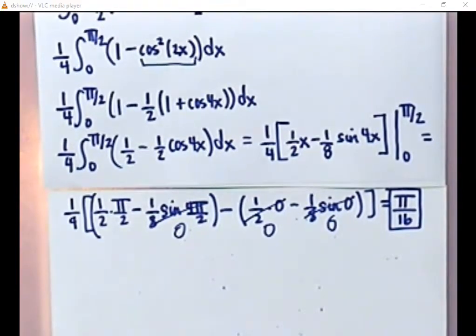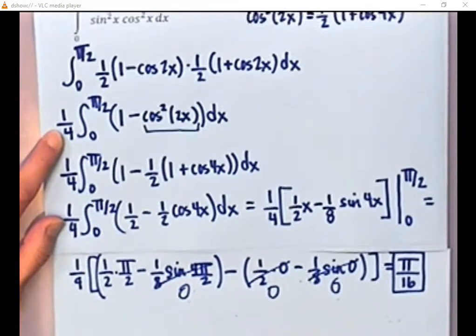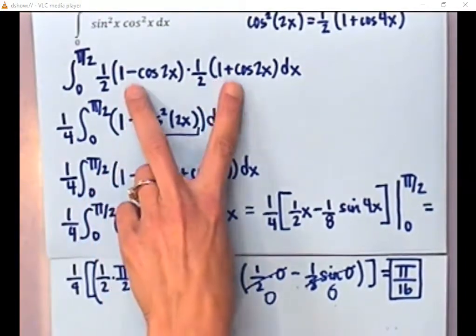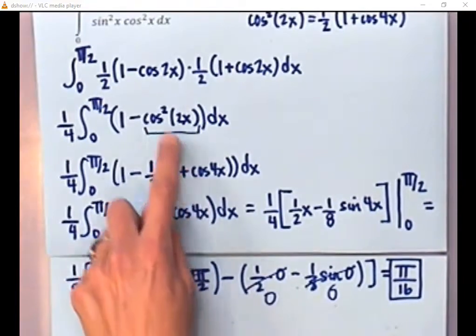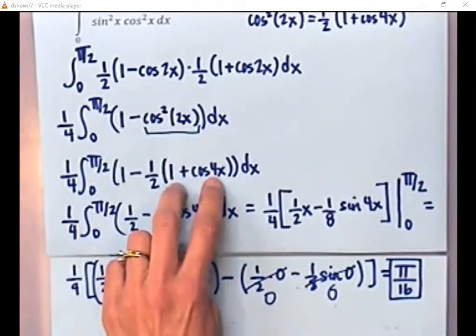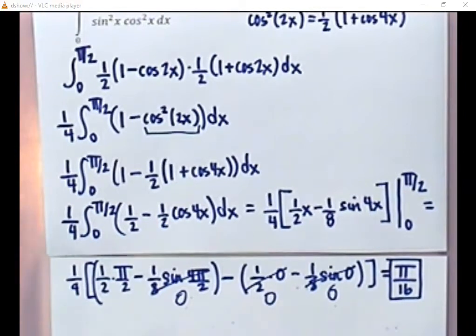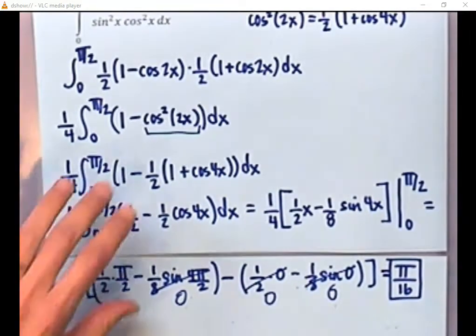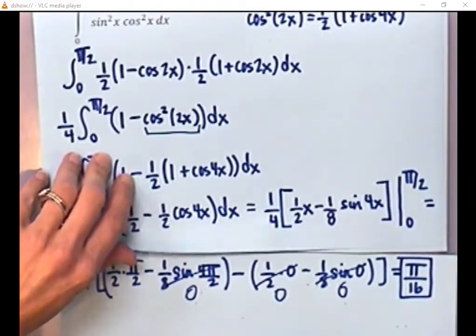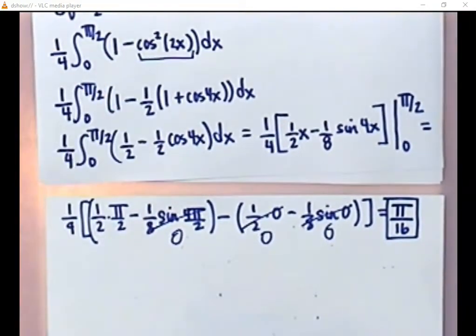So Joel's idea of using power reducing on both of them, we definitely could do that. That worked out here. We did still have to FOIL and then use it again because we still had a squared left. But having that squared, we can do another power reducing even if it's 2x or anything inside. As long as it's squared, we can adjust for that. It doubles the angle basically on the other side, and then we can integrate that. So we can integrate any cosine or sine as long as it's to the first power. It has just a constant with x in there, so we'll be able to integrate that. So, power reducing a couple times. Questions on that one?